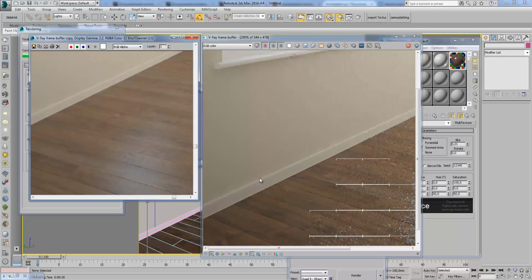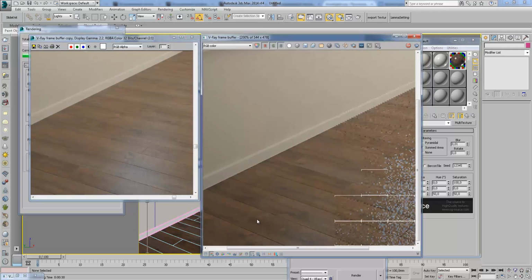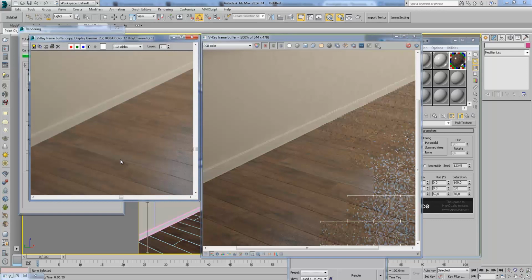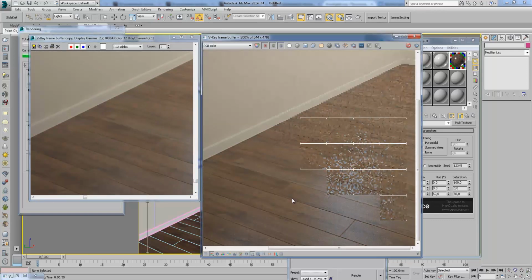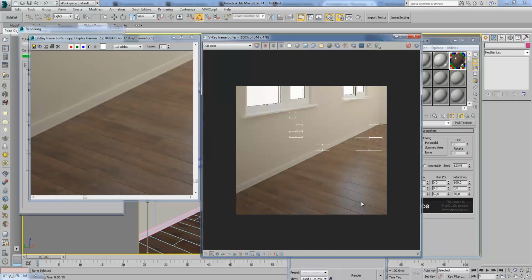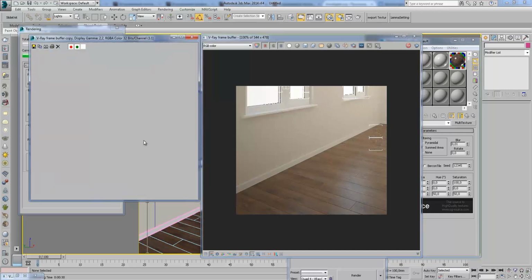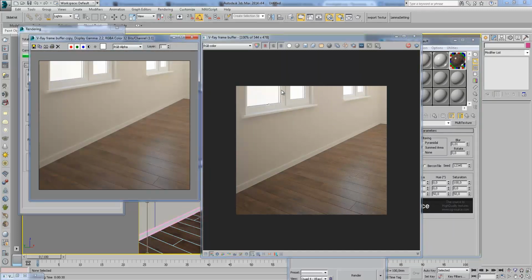Okay, so let's turn this one on, this filter here. As you see here, you're getting a bit more brightness on the color, just with the sharpener here.